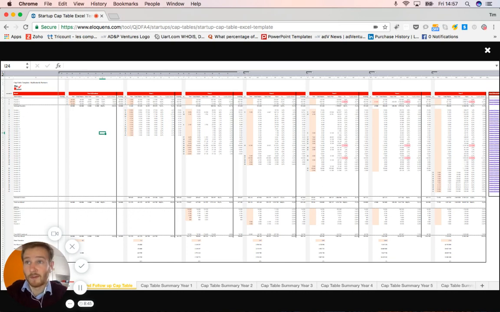As of May 2017, Wimi has successfully already raised 2.5 million euros in seven rounds using this Excel cap table. So I hope this one can be useful for you.